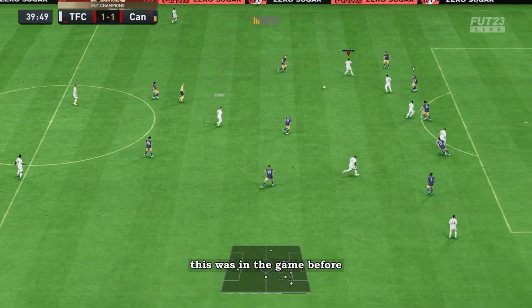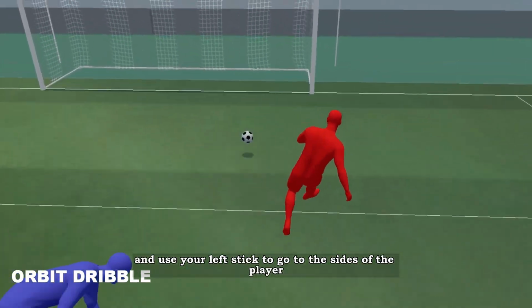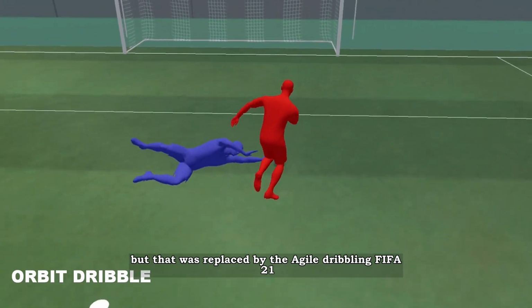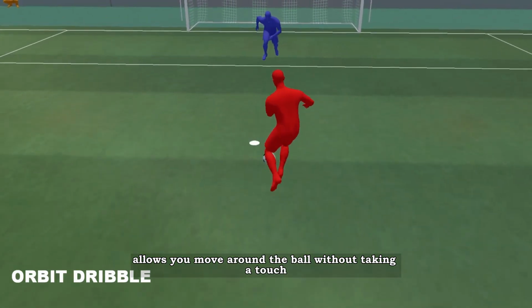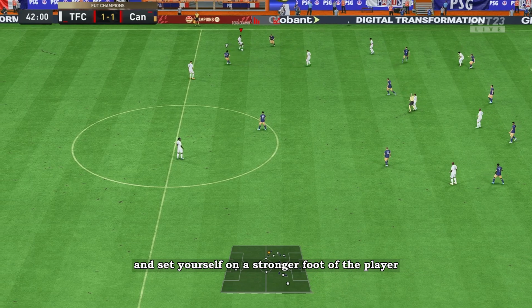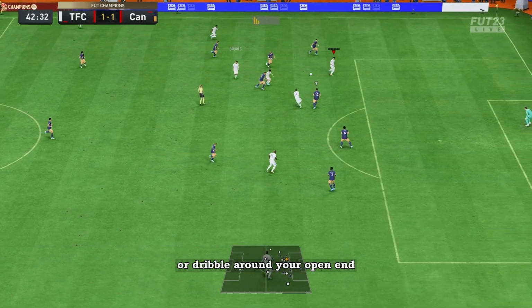This was in the game before. If you want to perform it, you have to use the finesse button and use your left stick to go to the sides of the player, but that was replaced by the agile dribbling in FIFA 21. The orbit dribble allows you to move around the ball without taking a touch. You can use this to adjust the body position and set yourself on the stronger foot of the player to maybe perform a finesse shot or dribble around your opponent.